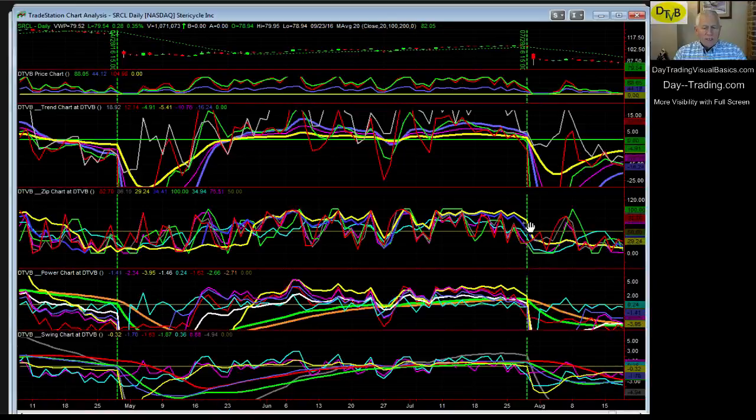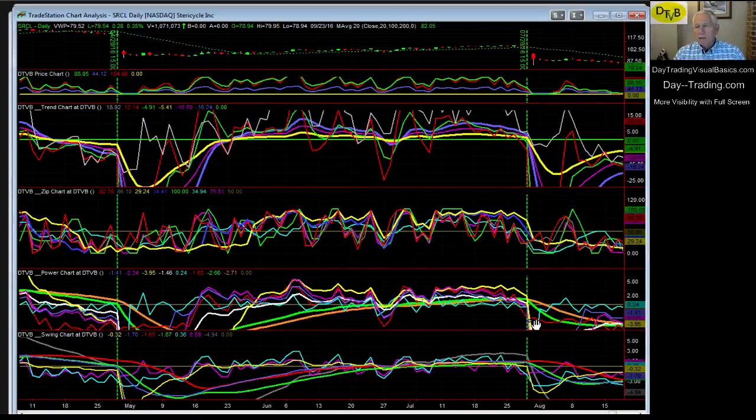And the zip chart is obviously a jumpy looking chart. Things move all over the place because the indicators are super fast. But that being said, all your narrow lines on the zip chart are under the zip yellow, zip blue. On the power chart, all of the lines are under your green and orange lines except for your yellow. So you've got cyan, white, pink, red, and blue, red, pink, blue, white, and cyan. I said that right. All under the green lines.